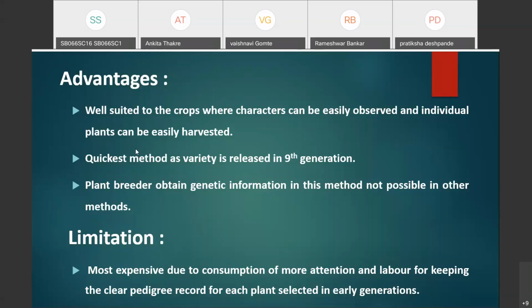It is essential to maintain the pedigree record of each selected plant up to the F5 generation. For five generations, it is very essential to keep a clear pedigree record of each and every selected plant.